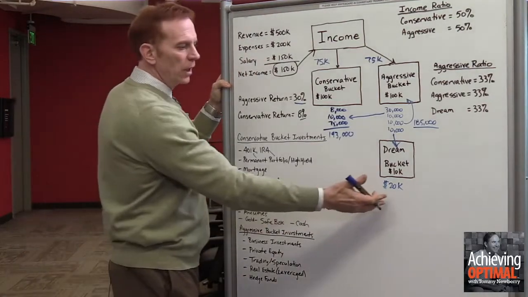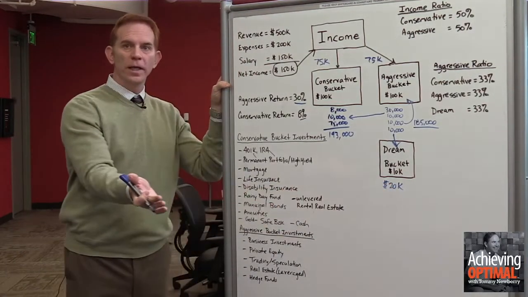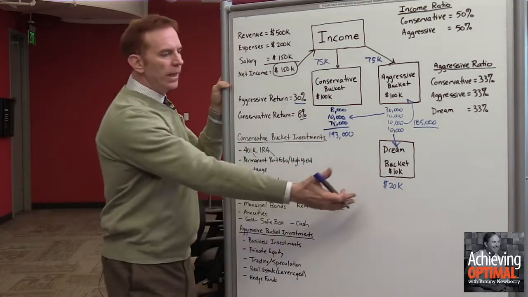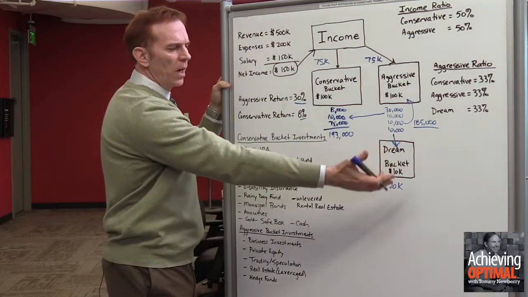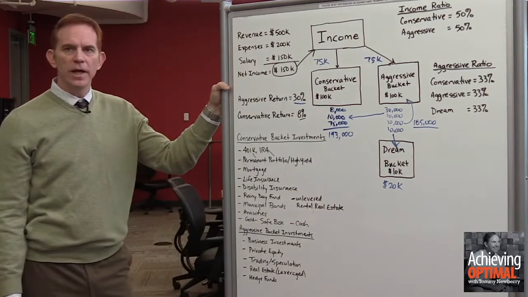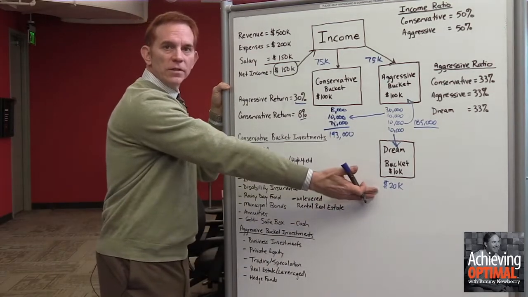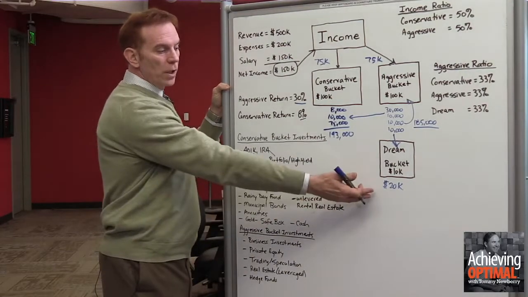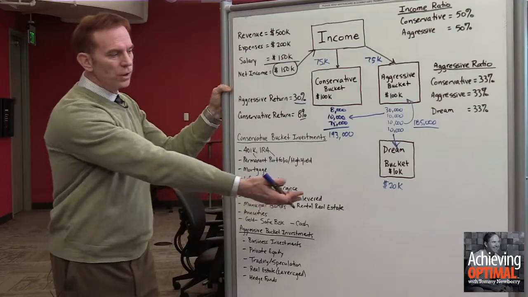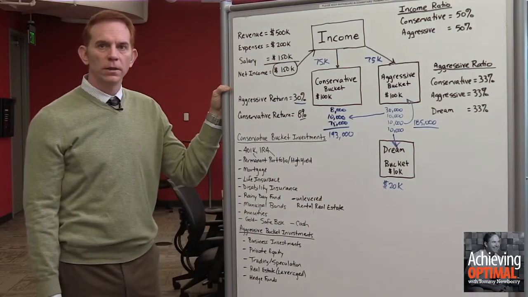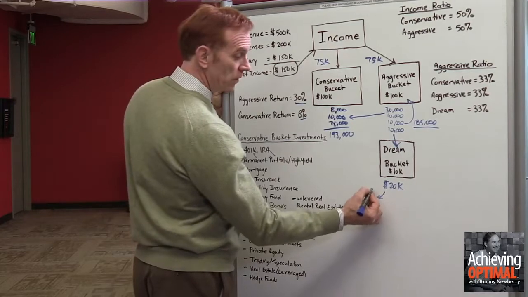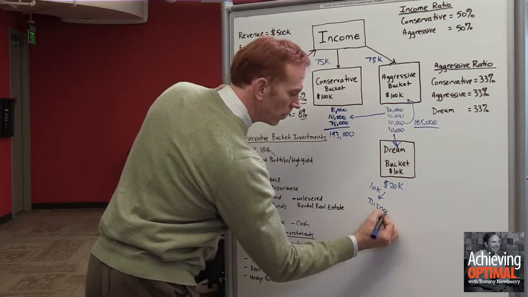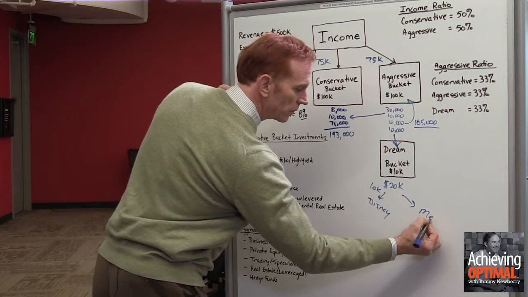Now this $20,000, you can choose to spend it all right now, or you can choose to spend some of it and save some of it. So if you wanted to buy a vacation home, or let's say you wanted to buy a Mercedes, and the Mercedes was $80,000, well, you don't have $80,000, you're going to have to wait a year or two. But if you wanted to go to Europe, or you wanted to go to Disney World, you actually would have the money to be able to do that. Maybe you do both. Maybe you go to Disney World with $10,000, and $10,000 remains for your Mercedes for next year.